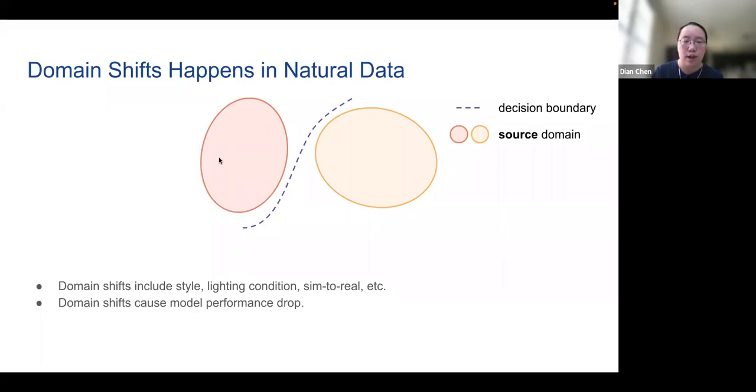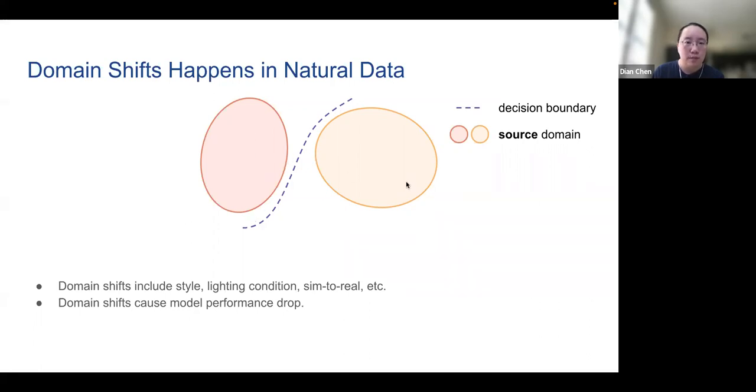So let's say we have two classes here, class A and B, or red and yellow, and this is what we call a source domain. And if your classifier is well trained, here you have your well-trained decision boundary that can well distinguish the two classes.